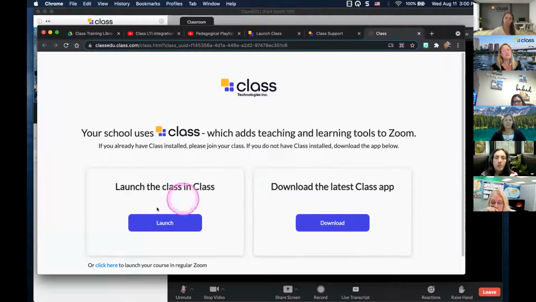So students can just click to launch the class, and they're on Chromebooks, is that right? Samantha, are you pushing this to students so that they'll have this on their Chromebook already? Yeah, so they'll just click to launch the class, and it'll open the app and it'll enroll them, it'll add them to your roster, and they'll be in your class. So it's super easy for students. Does that sound good? Cool.